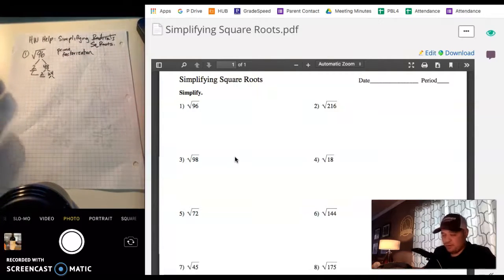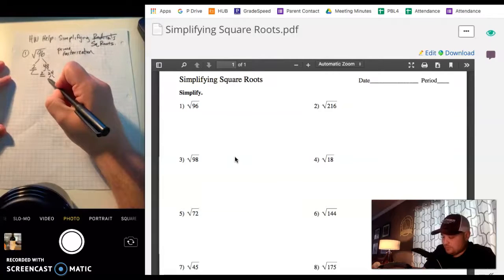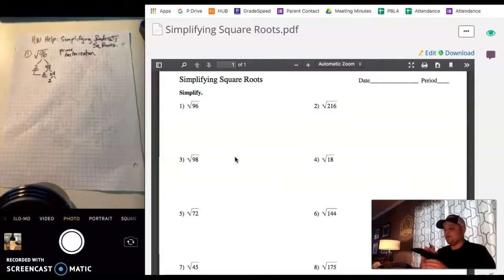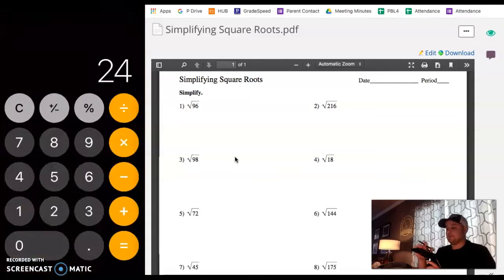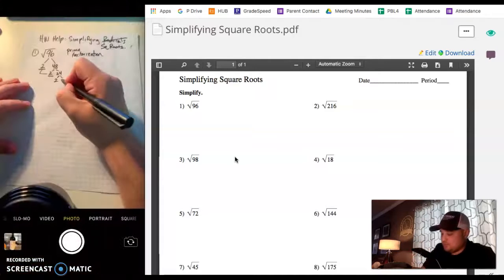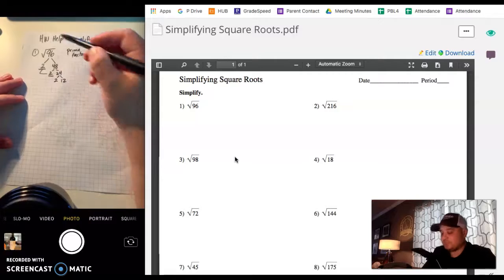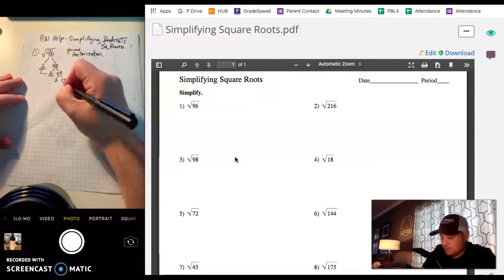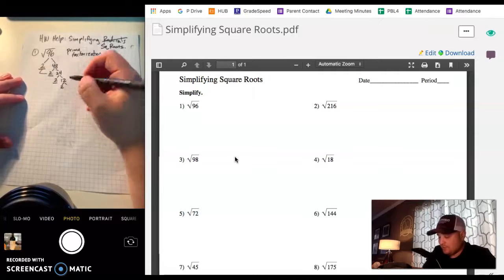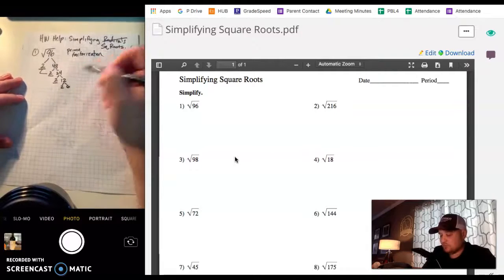Now 24 again, maybe you know some shortcuts and you can use different numbers, but since it's an even number, I'm just going to keep going. All right, so I'm going to divide it by 2 again. So 24 divided by 2 gives me 12. So now I've got 2 times 2 times 2 times 12 is equal to 96. Okay, that's good. The 2, again, I can't do anything with, so now let's break this one down. 2, and I know that this one is 6. All right, so 2 times 6.